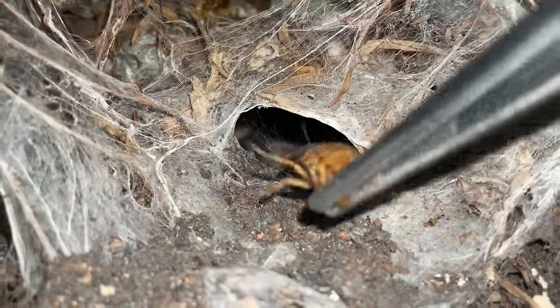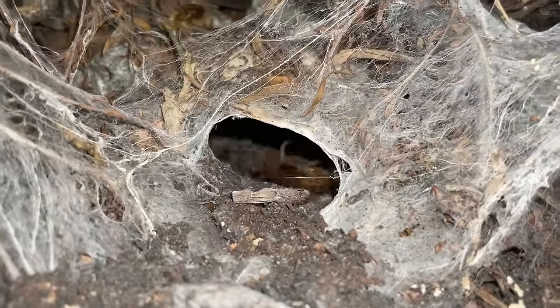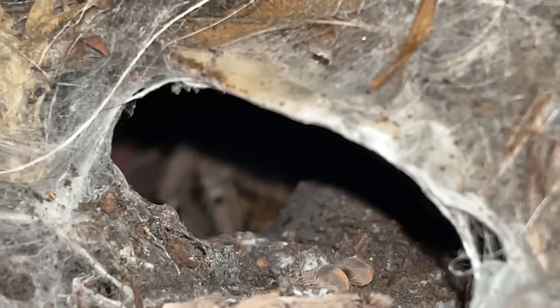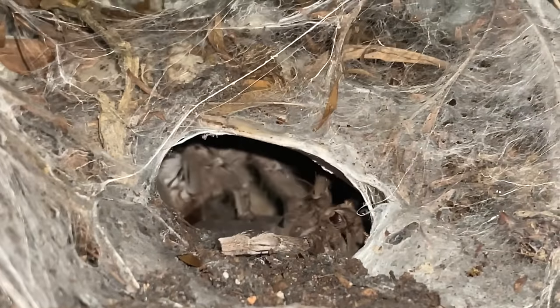Gorgeous. Are we going to see this one? My Heteroscodra maculata. Yep. Come on. No. Oh. Yep, she got it. Too bad my phone doesn't focus in holes, but she got it. There she is, my maculata.